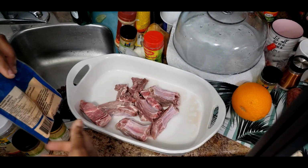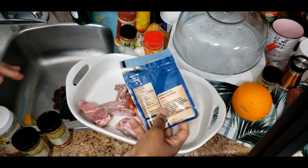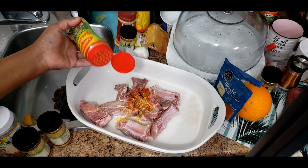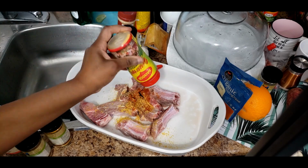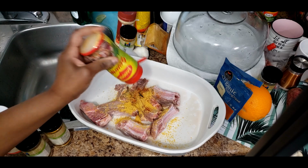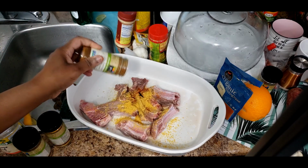So guys, it's not a lot of spare ribs, so the pork back ribs, so I'm gonna put just a little bit of paprika, sprinkle lightly, all-purpose seasoning, Maggi, and I need some salt on this, so I'm gonna put a good amount. So that's like a teaspoon, and cayenne pepper, spicy, so lightly.